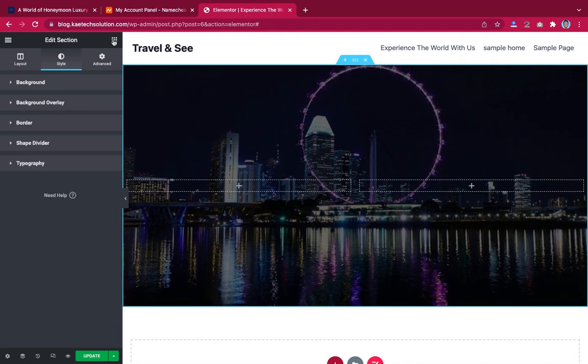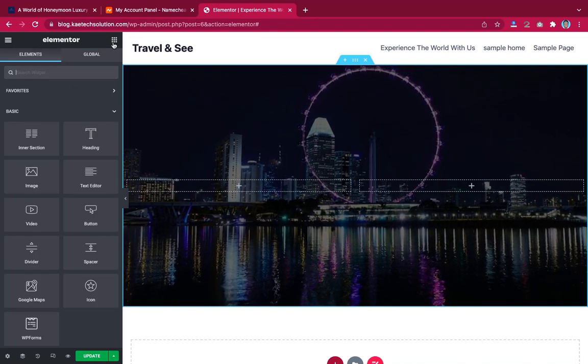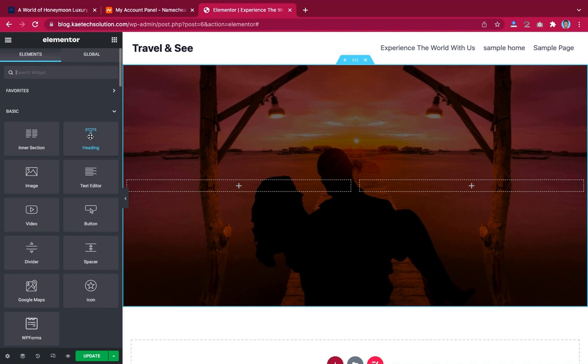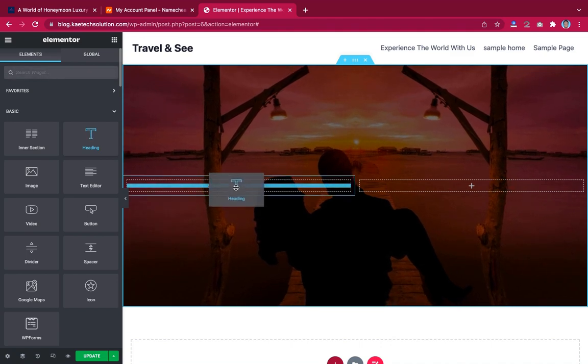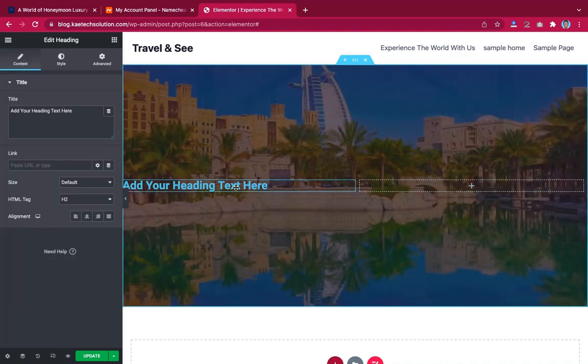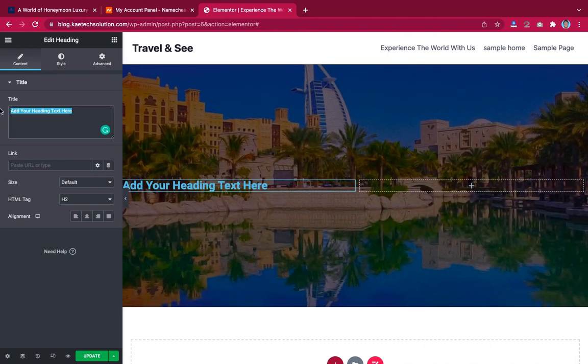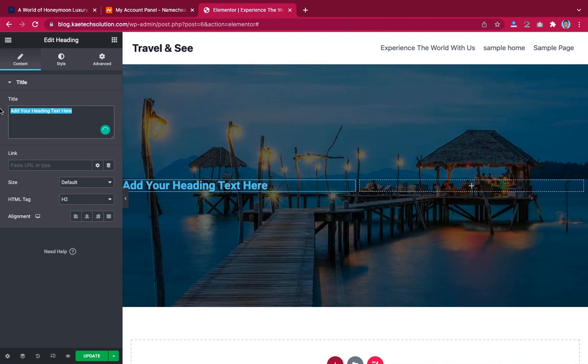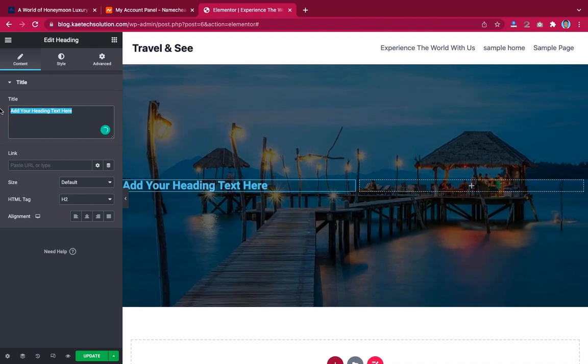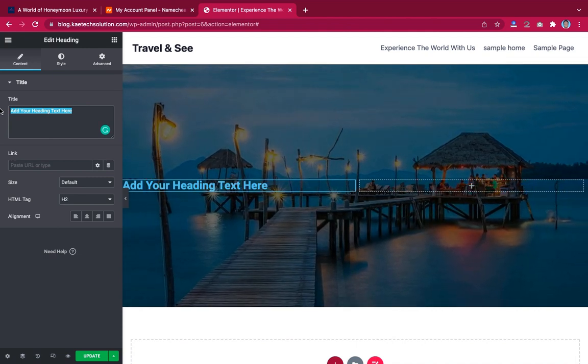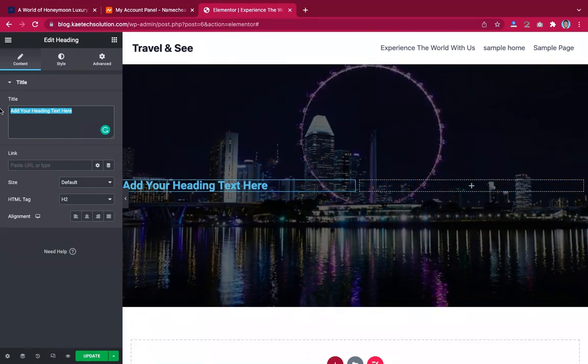And then what I'm going to do is go to this nine dots over here and drag a heading widget into it. Now I'm going to name this heading widget our website name, which is travel.